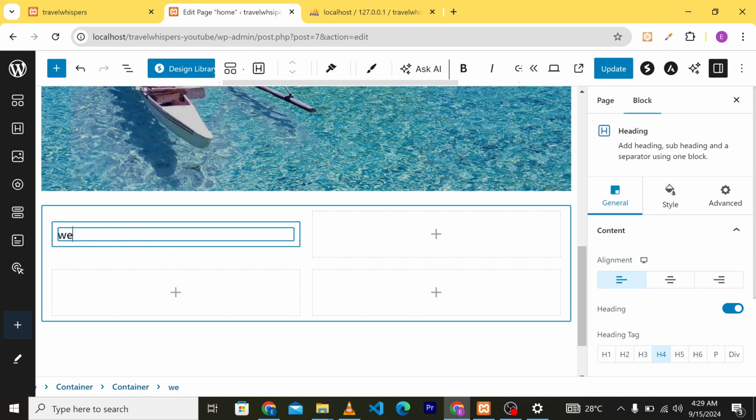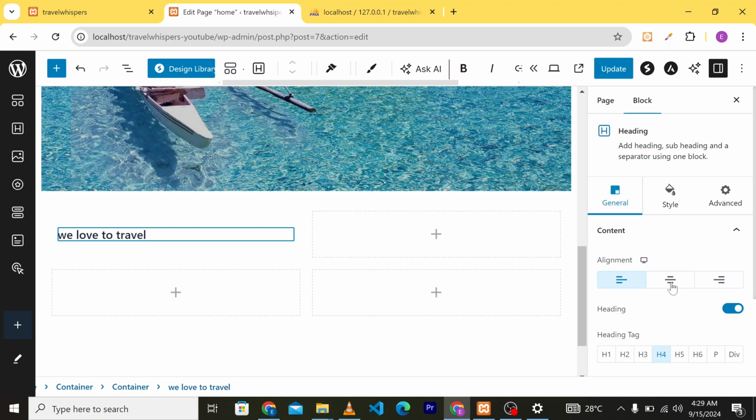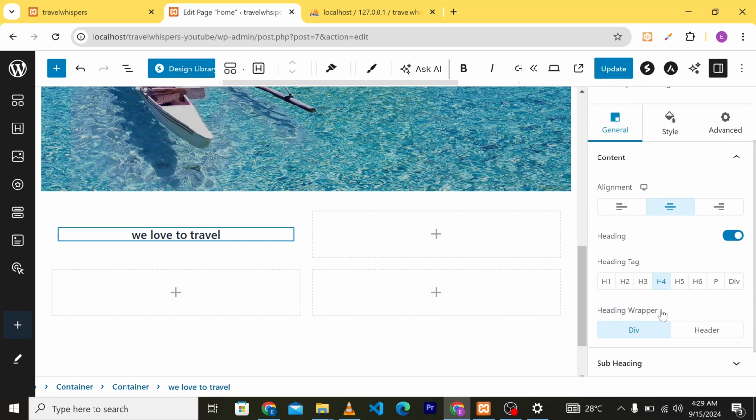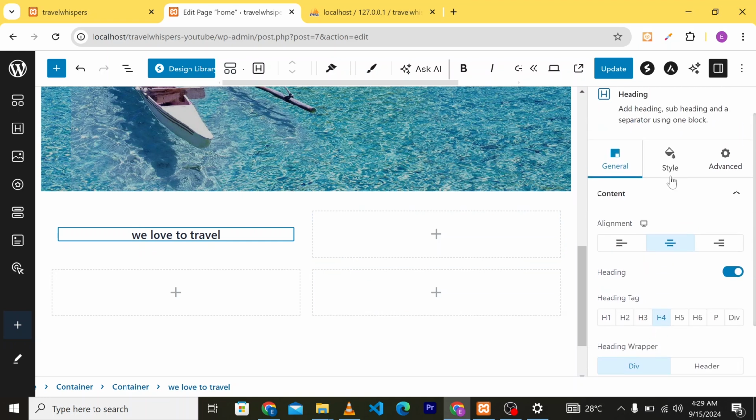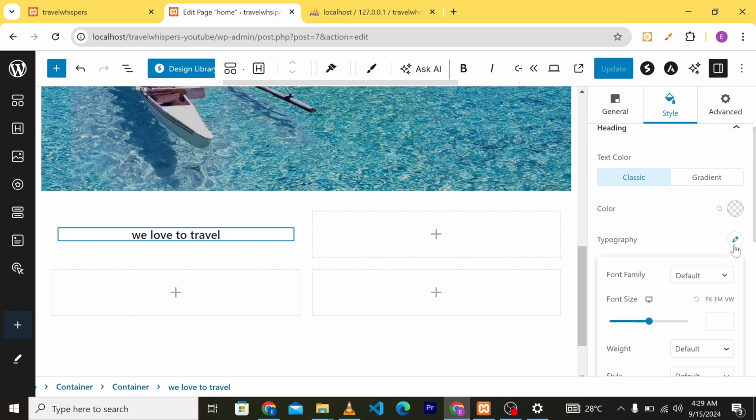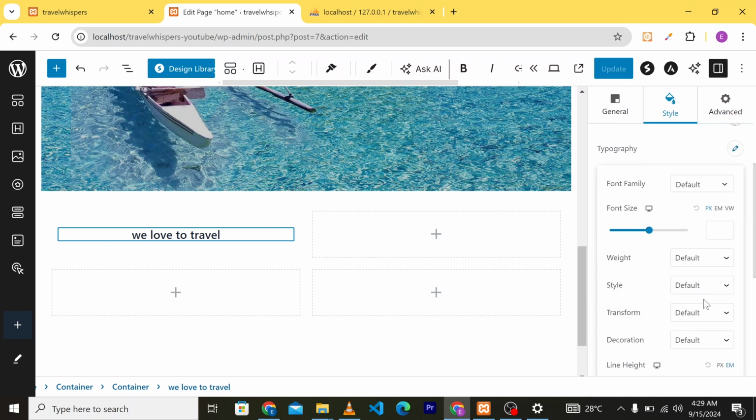So our title will be "We Love to Travel." Let's go ahead and center it, put it right in the center. We can also make this all uppercase. Select typography, then select transform and set this to all uppercase.